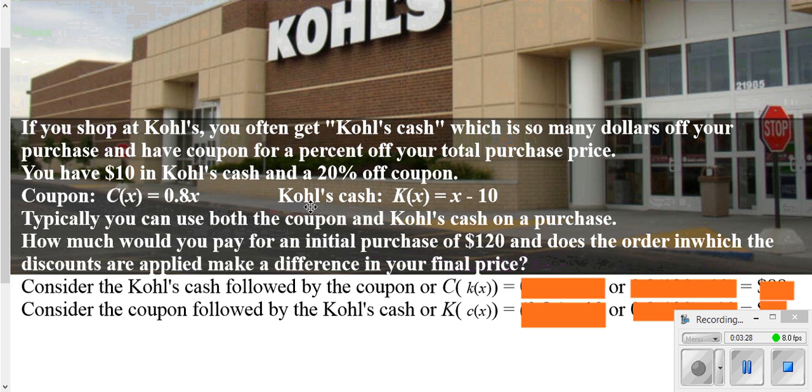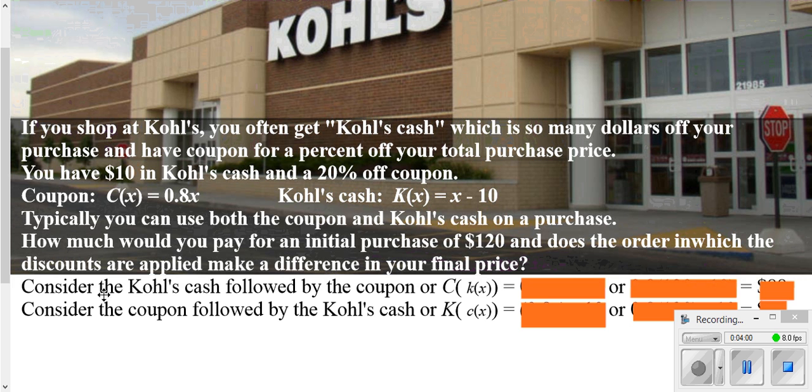Your Kohl's Cash just says, I don't care what your price is. You just take off $10. Now, typically, you can use both the coupon and Kohl's Cash on a purchase. So, does the order in which you apply these make a difference? So, let's consider a situation where we have $120.